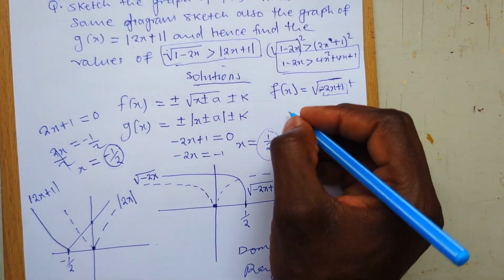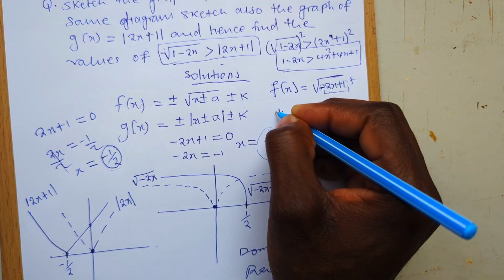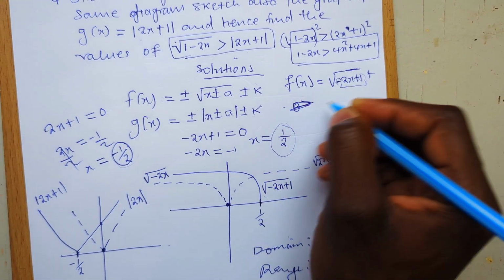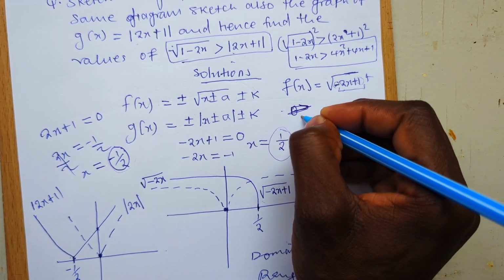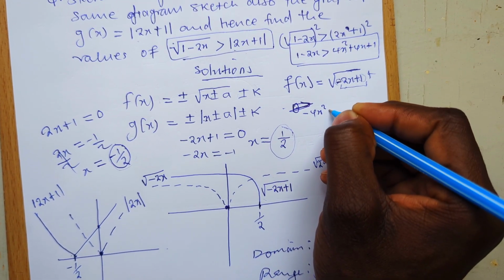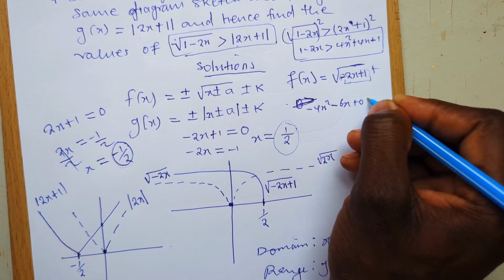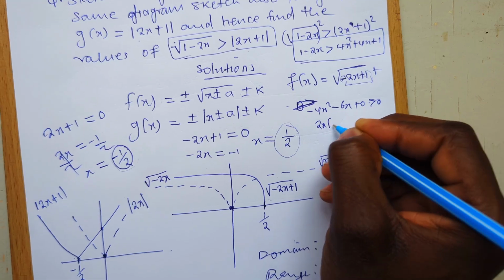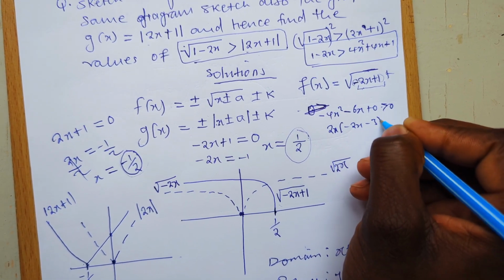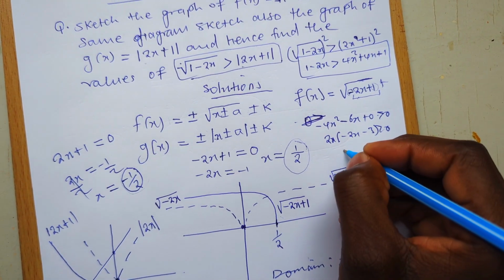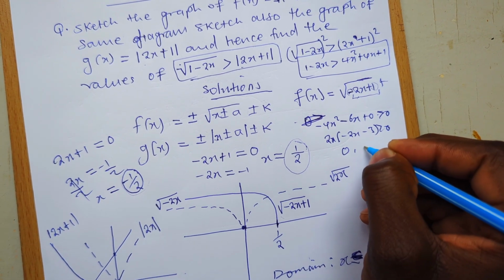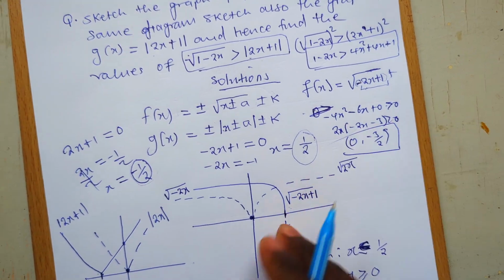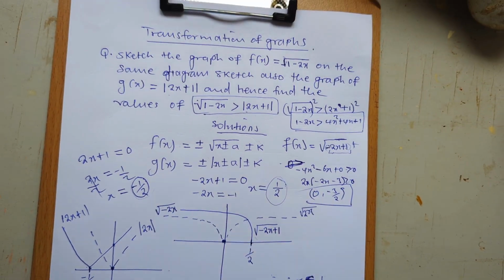Of course, if you push that across, that will be 1. Let me try to do this: 0 has to be, or we start with these. If you take them to the other side, it will be 0 equals -4x squared minus 6x. So this is going to be 2x(-2x minus 3) equals 0. There you have 0 comma -3/2. These are the values that these people wanted from this same part.